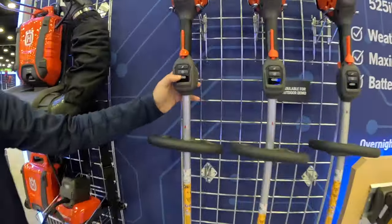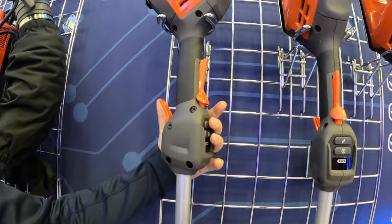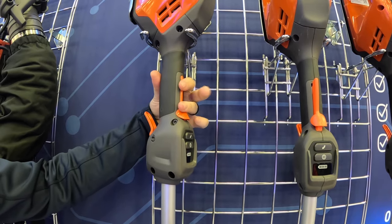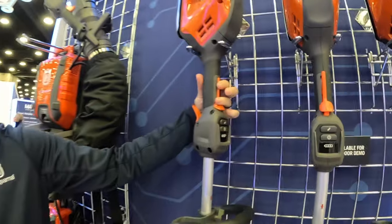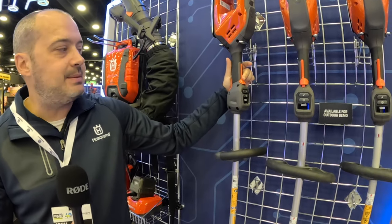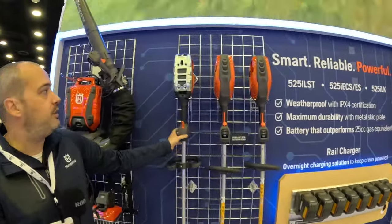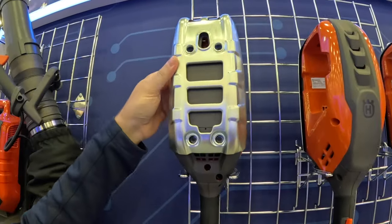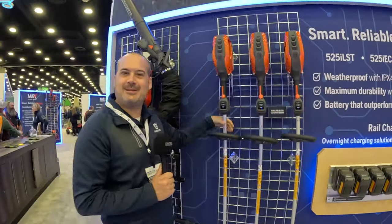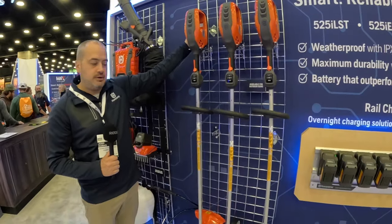Here on the controls there's a battery life indicator, speed selection, and the power button. All of our battery operated tools have a slightly different safety lockout switch — it doesn't just squeeze straight down, it's more of a forward motion. It takes a little getting used to, but this actually provides a very comfortable grip because it conforms naturally to the closed grip of your hand, reducing fatigue. And once the throttle's down, you don't have to hold onto that switch anymore. These tools also come with our ExoGuard metal shield — this isn't a thin piece of tin, it's a heavy duty piece of metal that protects the power head, because we know stuff happens and sometimes tools don't get placed as carefully as they should be.